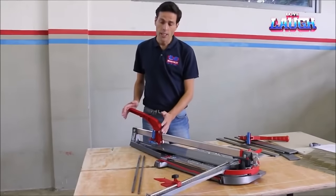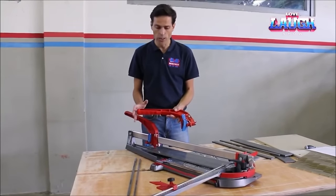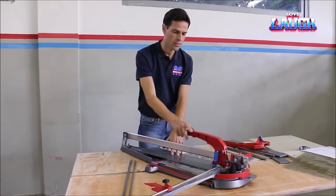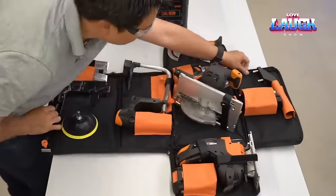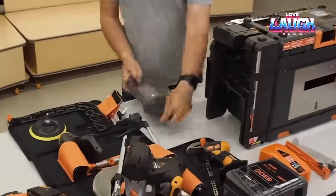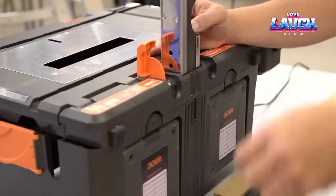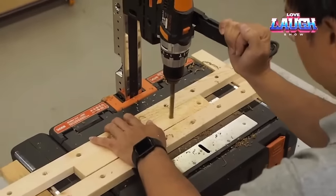The Dewar is a tool set designed specifically for cutting boards. It includes a high-quality saw with teeth that cut wood cleanly and accurately. The set also includes sturdy clamps and guides to ensure stability and precision when working. The Dewar allows you to cut boards professionally and quickly, making it ideal for construction, repair work, and hobbyist projects. The Dewar kit enables you to perform a variety of woodcutting jobs with ease and efficiency, achieving professional results.